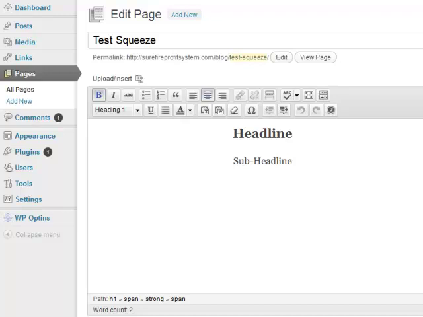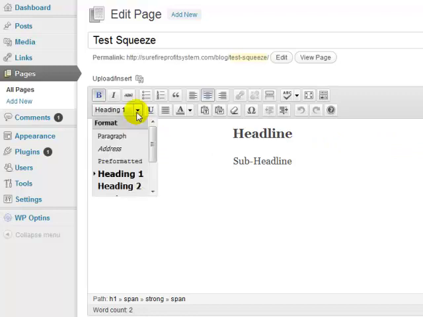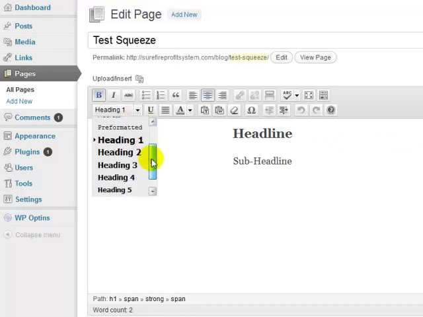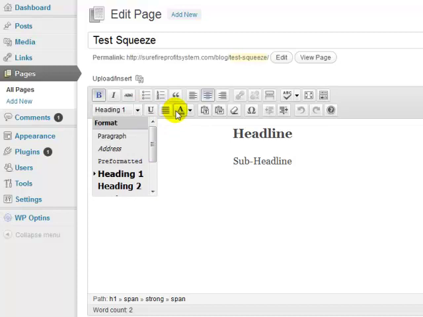Okay, in this video, I'll show you how to create some really cool squeeze pages. Now, the first thing you want to do is get a better editor. The stock editor that comes with WordPress just has H1, H2 headings and color. That's about it. Underline, bold. What you want to do is download TinyMCE Advanced and install it so you get better fonts, different font families, and highlighting and stuff like that.